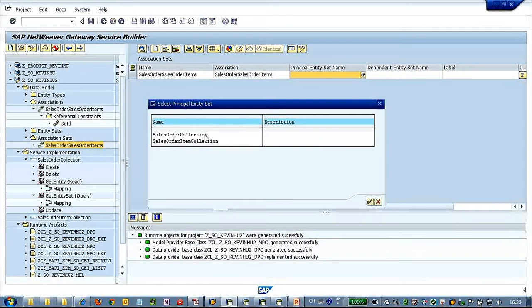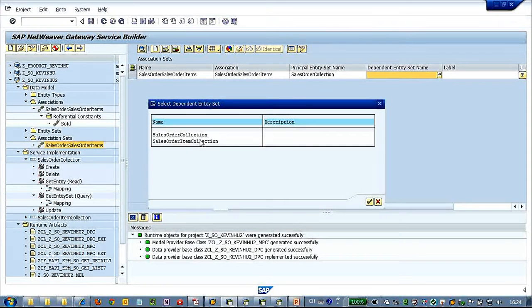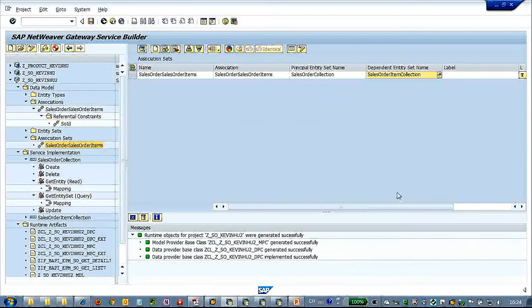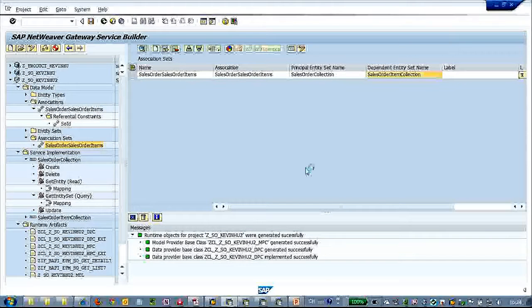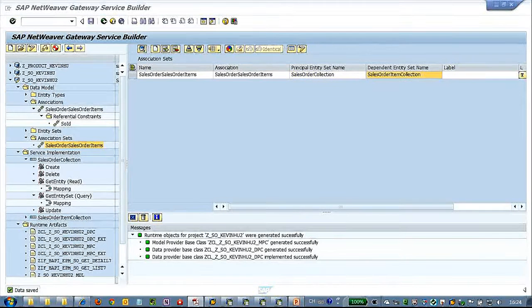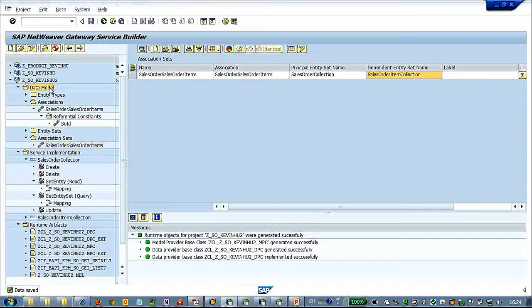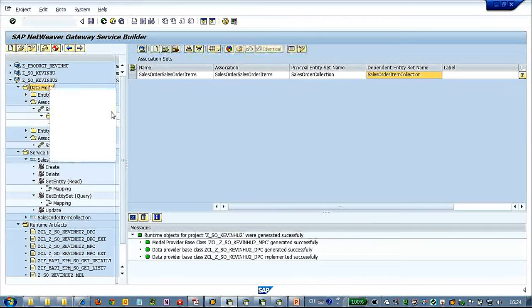Principal set name. This is the mandatory task we have to do if you want to enable association. I just forgot this step. Let's see if there's something left here.